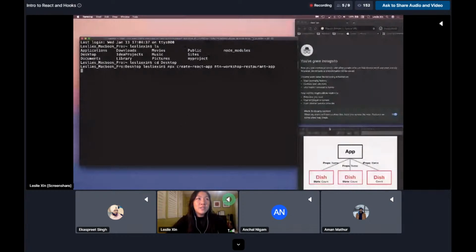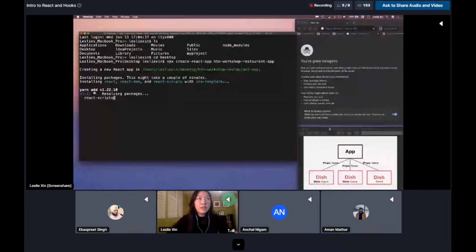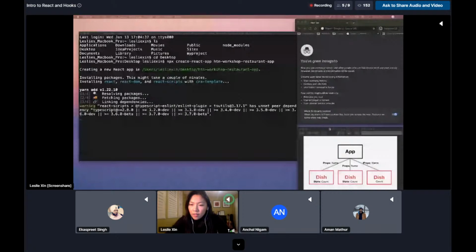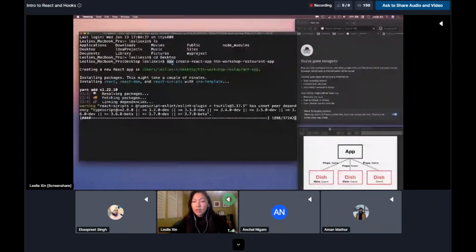And then after a few seconds, you should see it's busy doing its work. So it says creating a new React app in whatever directory that you chose. I'm just going to come back to the chat to make sure everyone is okay. So Stephen, am I supposed to download the Create React App package? So all you should need is Node, which is where the npx command is from. So npx is just an extension to npm, and npm stands for Node Package Manager, which is, as its name described, a tool for helping you manage your dependencies and your packages.